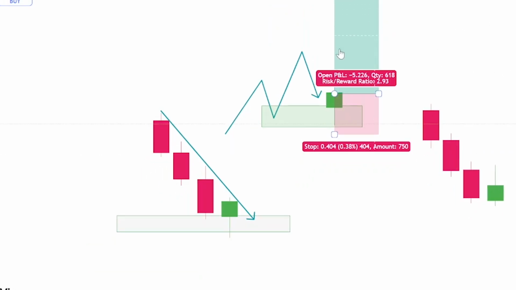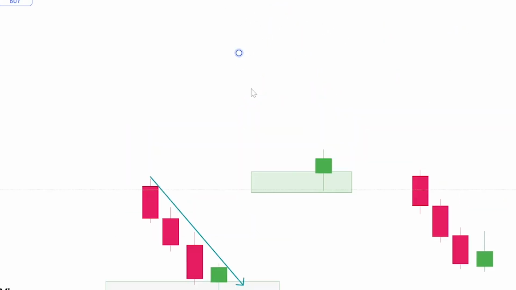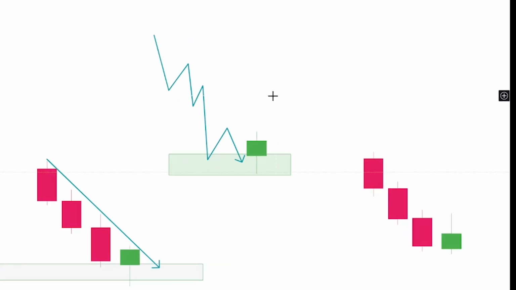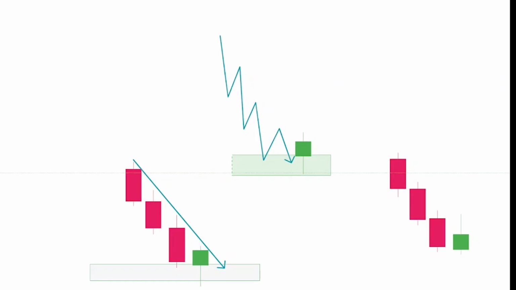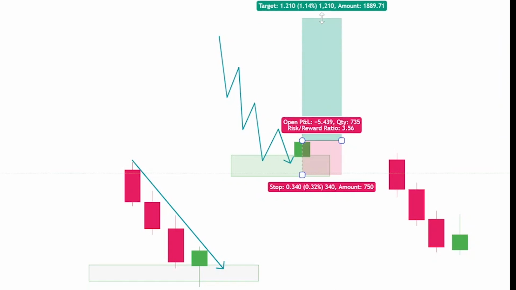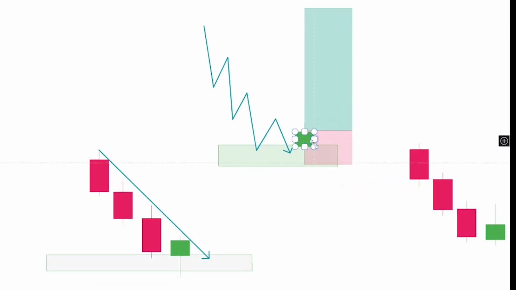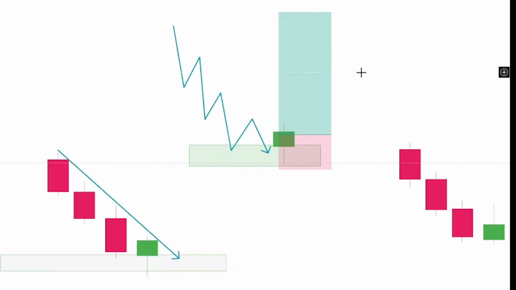From the reversal areas, let's say for example, we have the market that is moving down, was making lower lows and lower highs. Then from the lower high, we start creating maybe a double bottom. In the double bottom, we end up forming this candlestick, which is a sign of a reversal to the uptrend. So we are expecting this time to change the direction to the upside. That's where a hammer candlestick will appear. Then we're expecting the market to reverse to the upside, and we take a buy from that area. The stop loss will be below the previous low, which is the low of the hammer candlestick.